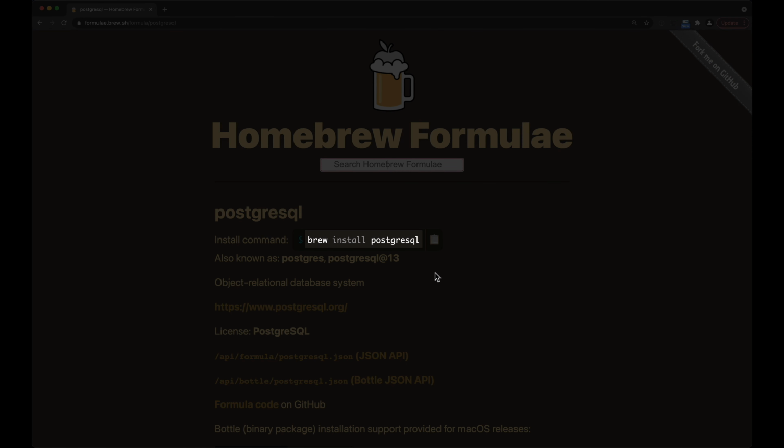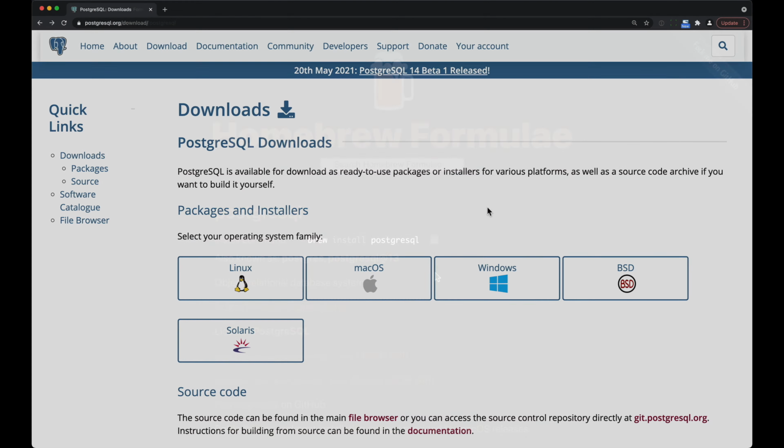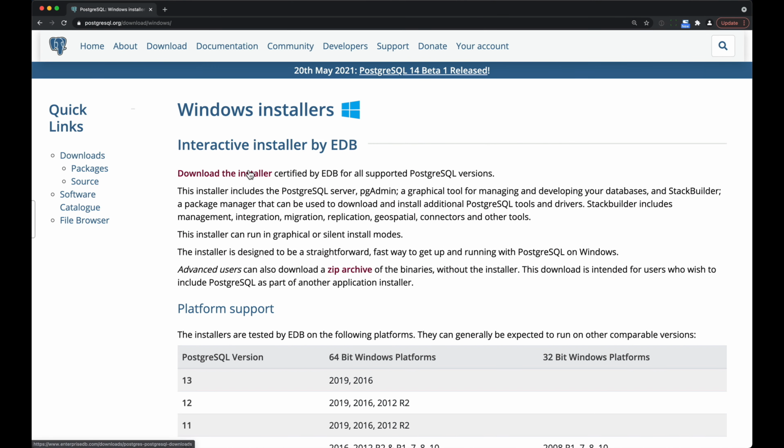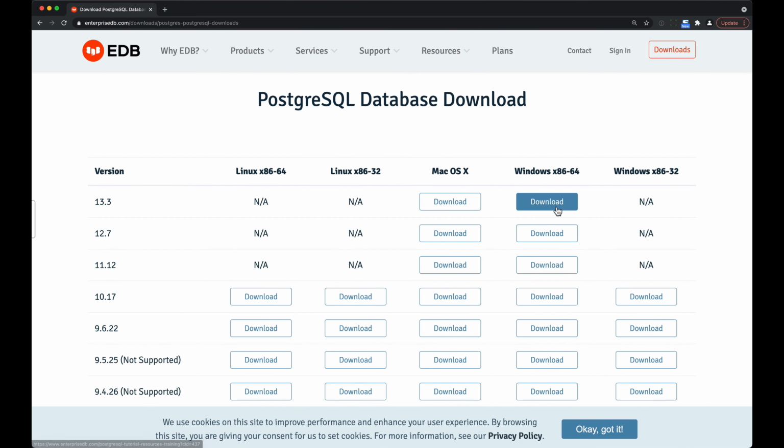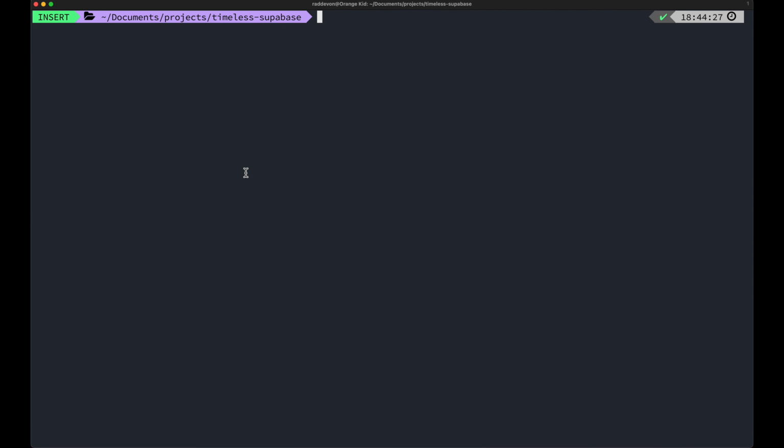If you're on Windows, you can download an executable to install Postgres on your system. In either case, you do not want the Postgres server to run. Homebrew will tell you a command to input if you want it to run in the background all the time. We don't want that because it's going to try to run on port 5432, the same port that our Supabase instance is going to be running on already. I already have that installed, so we're just going to jump straight into the commands to move everything over.